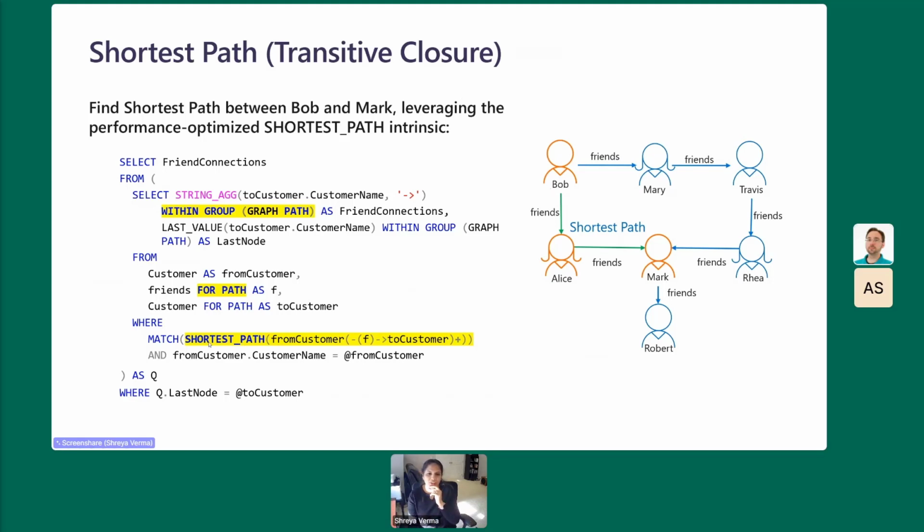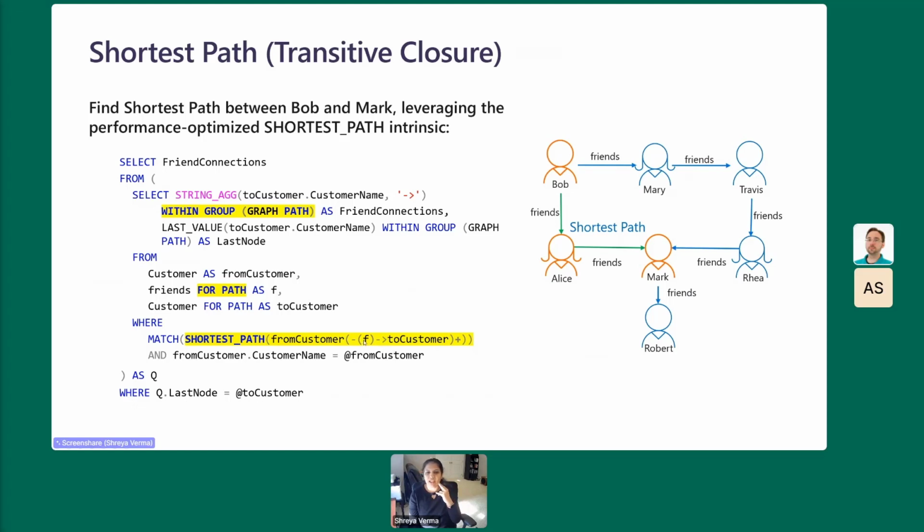So if you see here at the shortest path function, what it is doing is that it's starting from customer. The from customer here is Bob, and it says traverse the friend's edge, because that's the connection between people in our graph here. Traverse the friend's edge and keep finding two customers, the next level, until you find Mark. So this filter here is telling until the last node is Mark, keep going.